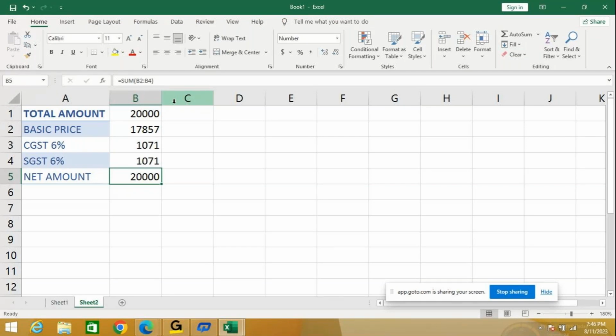Clear? Same way for 28. So you can try it out with this. For IGST, directly you can type 12% or 18% or 5%. You can try it out. Understood? If you want, you can take a pic of this.